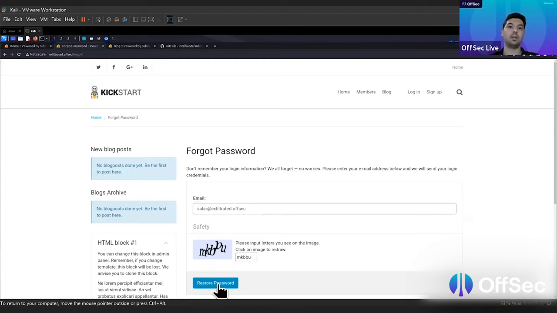There is a gap between the users that don't exist and the user that does exist. We can see 93, 94. But if you use the admin user, 144 milliseconds. So this is a very advanced technique, but very efficient when it comes to enumerating users available on a CMS or any application. So something to keep in mind.